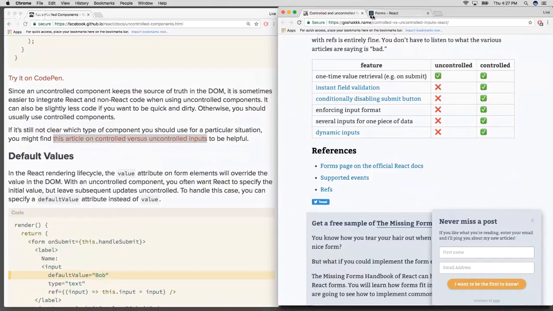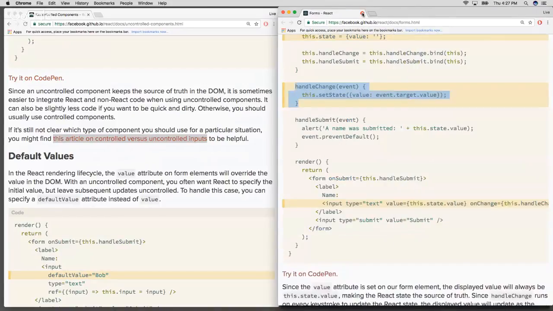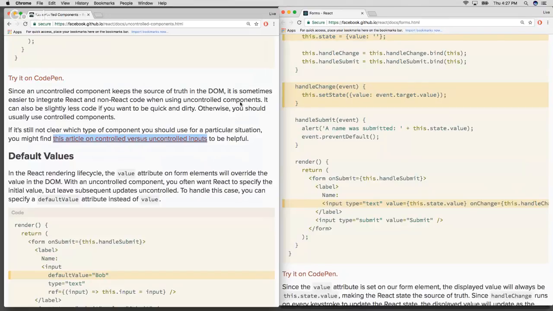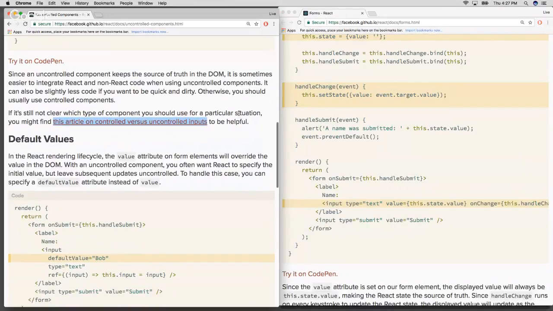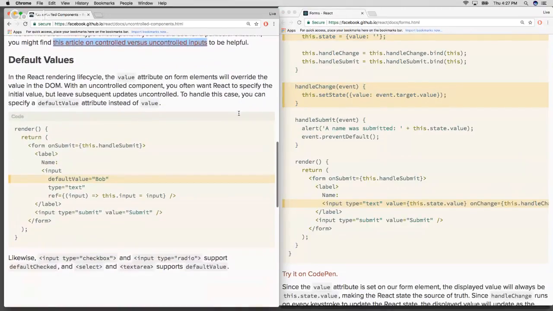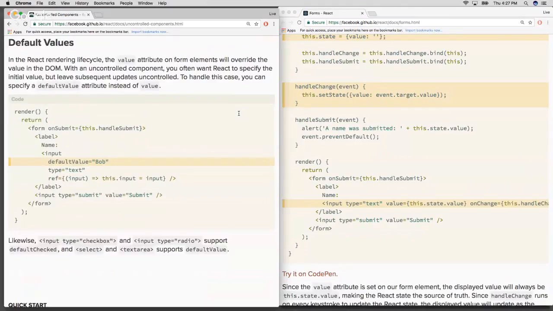Anyway, I don't foresee using uncontrolled components a lot, because if there is non-React code that I want to integrate, maybe something like Google reCAPTCHA or something like that. Anyway, I do not know where I'll use it, but I will revisit this when I have to use this.